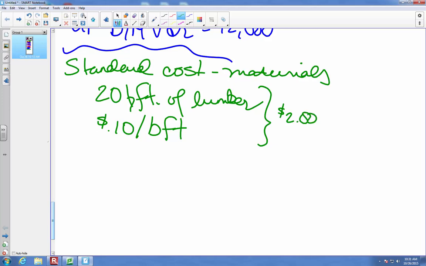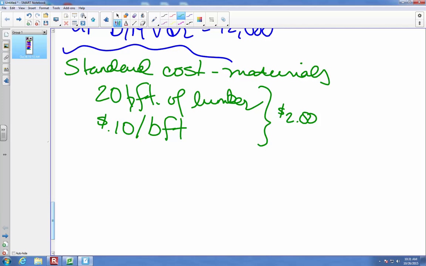So just to reinforce terminology here, these are the standards that I set. I probably met with my production engineers. I met with my purchase manager, right? Found out, what is it that I can actually procure this for? It's a dime a board foot, 20 board feet of lumber to make the predetermined pallet size. Those are pretty standard. They all fit on the same forklifts and packing containers, and it's pretty standardized. So it's $2 a crate. So what's the next thing you want to ask me? So I set the standards, and then what happens?